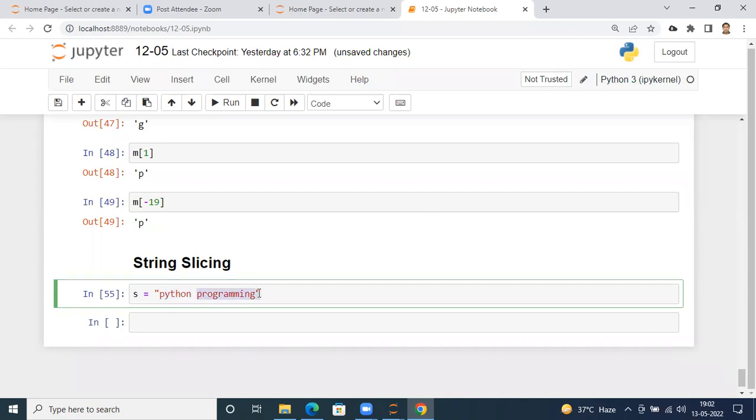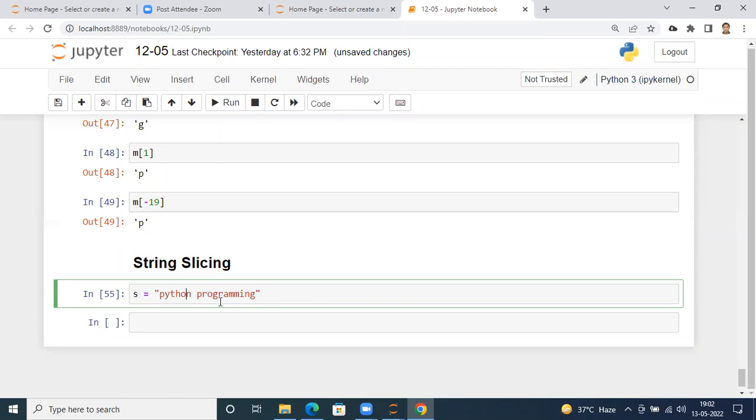By the help of indexing, we were able to get only individual elements, right? This time we want a slice of the string. Or we can do even this: we want P, then T, then O, alternate characters. From an entire string, we need a slice. So how can I do it? That is nothing but string slicing. I don't use the complete string; I want to slice it.